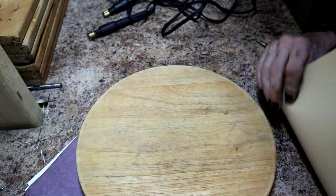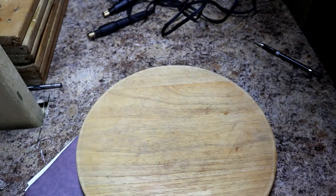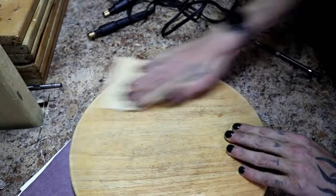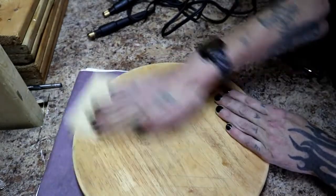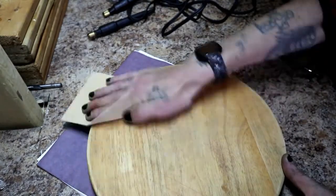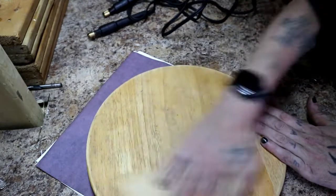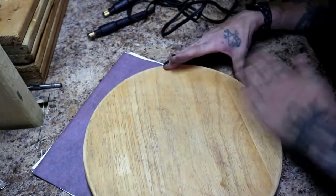After the 80, we just switch over to the 120 to clean it up a little better, take some of the deep scratches out that the 80 left, and polish it up a little bit. This is all self-decision. You can do this as much as you want. Sand it right down smooth if you want, or leave it rough. It's all self-decision of what you want. Get some of the big marks out of it, that's what gives it its character. Just smooth it out. There. That'll smooth her down for us where we need it.